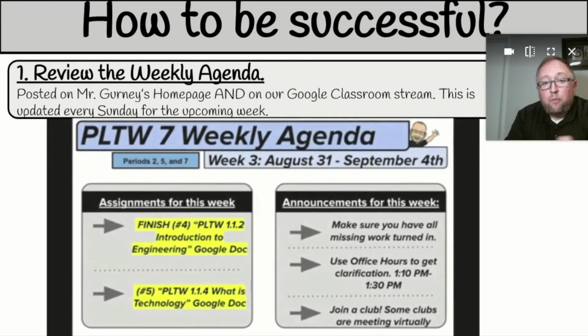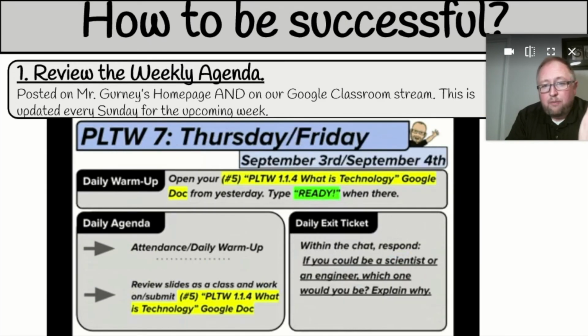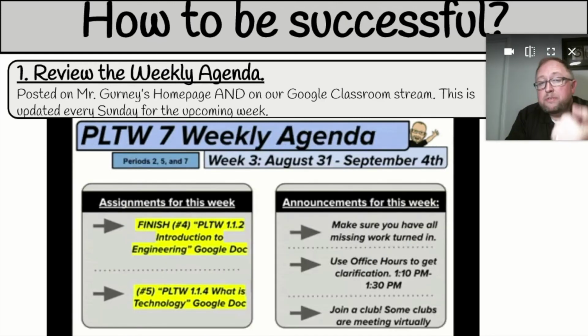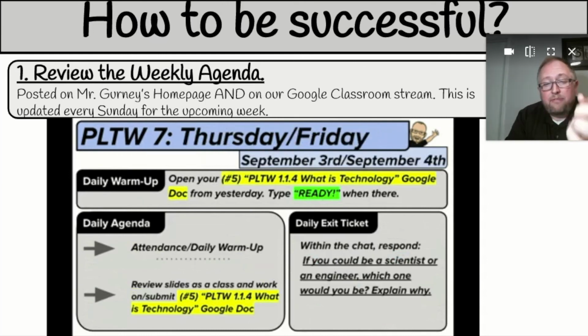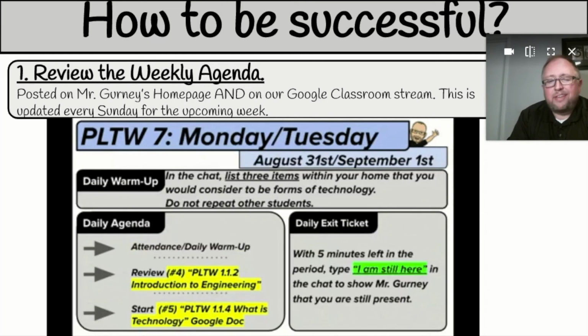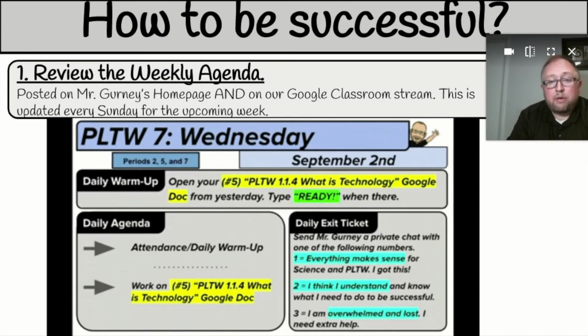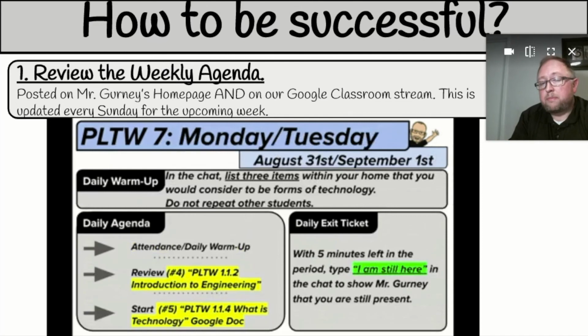An example of a weekly agenda looks like this. We have our daily assignments, and you'll see what we're doing every day. This will help students be prepared for the upcoming week, and it'll also help them if they were absent a day to see what we did in class. And I update this if anything changes, so I encourage students to bookmark the weekly agenda every week, and there's one for every class: science, PLTW, and advisement.